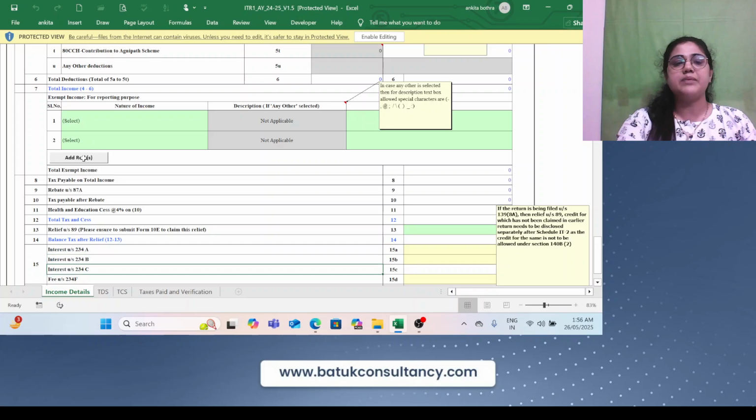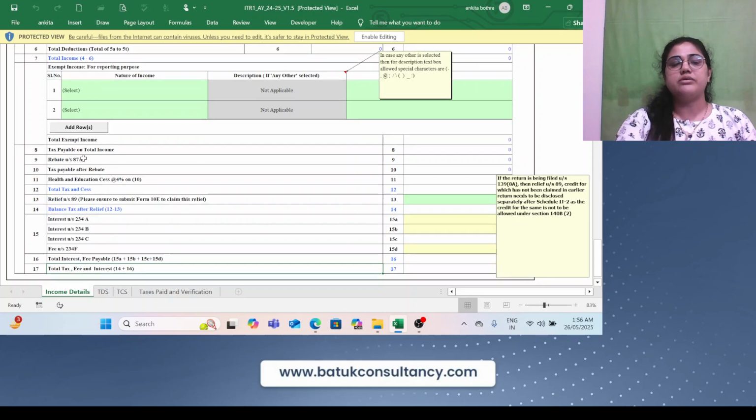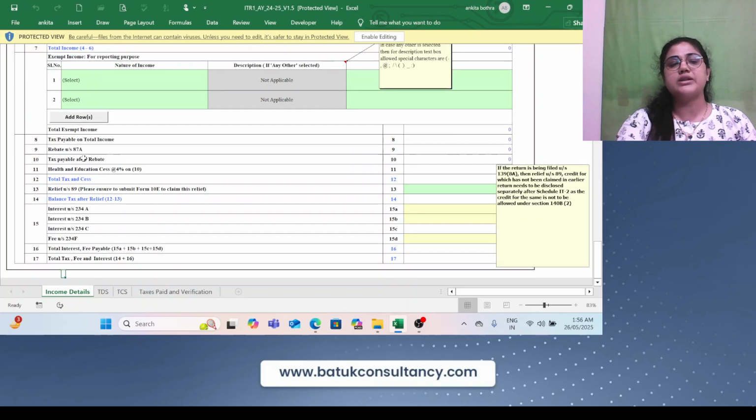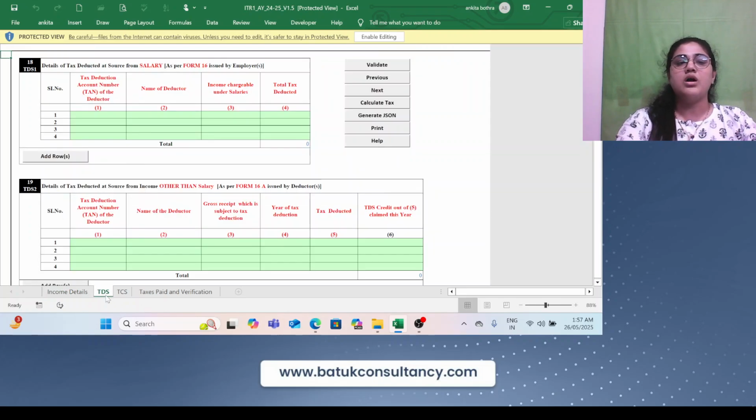If any exempt income, agriculture income up to 5,000 is allowed. Otherwise, if your agricultural income is more than 5,000, then you have to choose an ITR other than ITR 1. Based on that, your income will be calculated, and you have to fill in that information. Next, how much TDS is deducted under salary and other than salary.